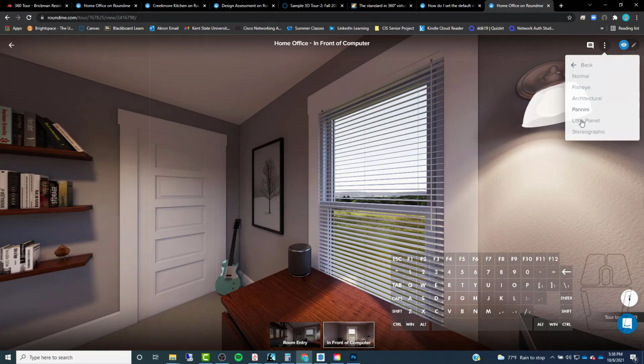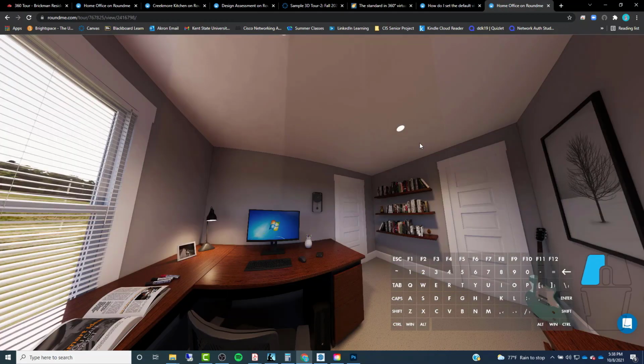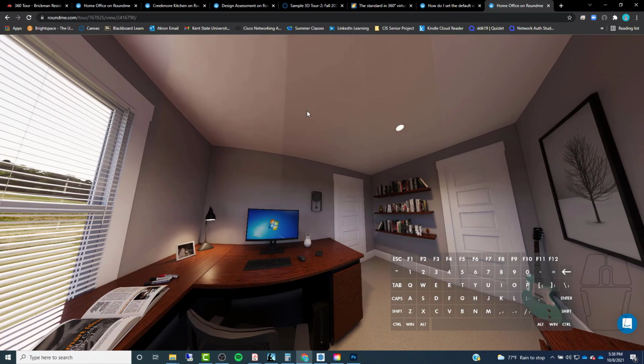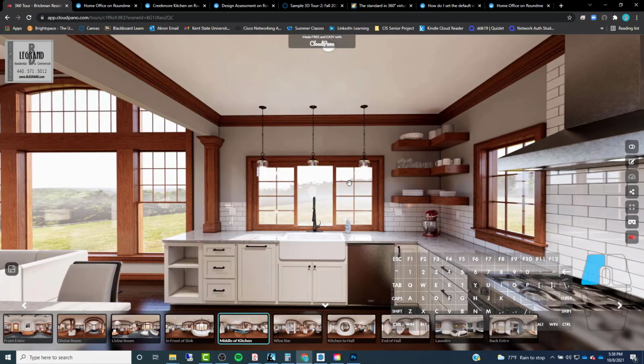So that's essentially it though for the video. I think you guys probably get the idea. Again, you can use either this or Cloud Pano, whatever you want. Cloud Pano, it's a little bit more of a learning curve, I think.